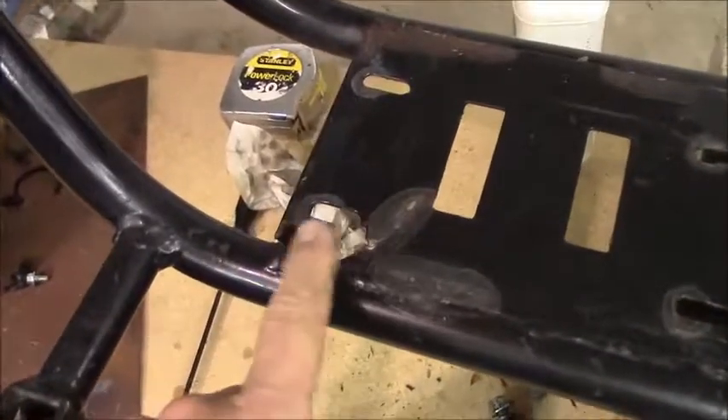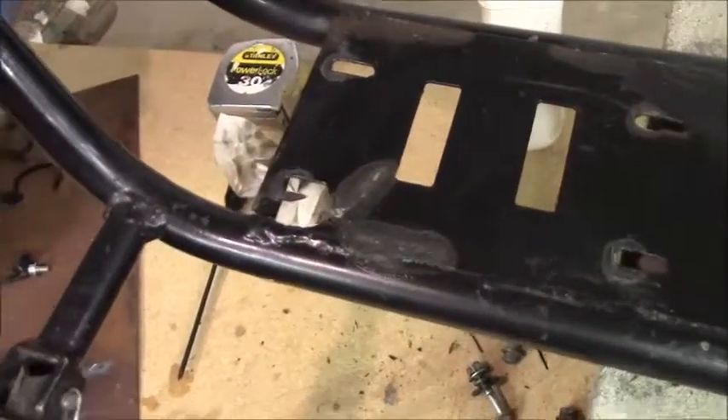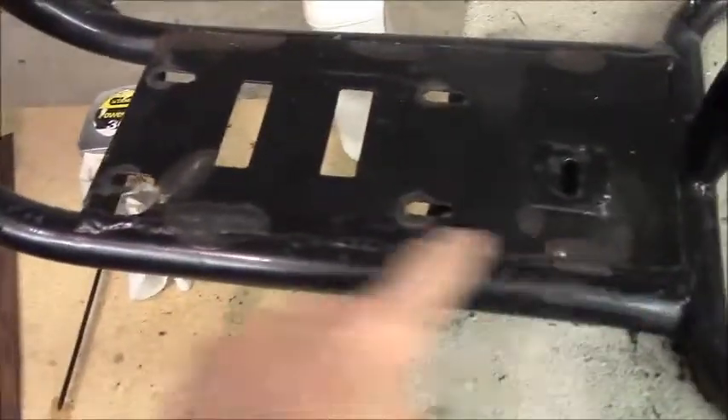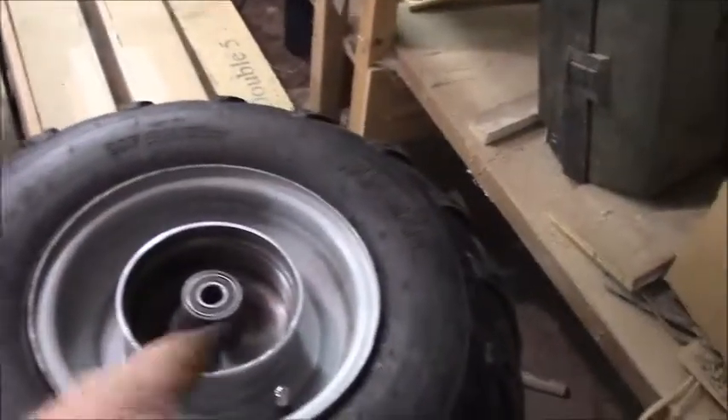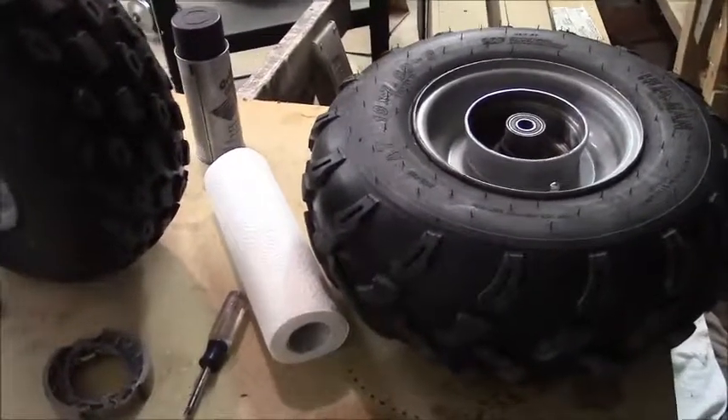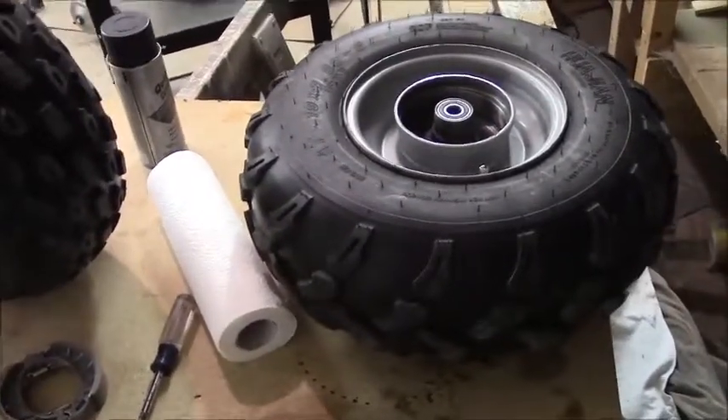She's all pulled apart. The engine is off. You can see the vibration has torn this mounting bracket up — this base plate for the motor. So I'm going to grind this out with the grinder, cut those welds, smooth them out, and get a brand new plate — probably twice as thick, maybe three sixteenths. I'll get the shop to bend the edge on this so it's like an angle iron. I pulled out the rear axle, sanded the inside of the brake drums, cleaned it all out, cleaned the brake shoes off and sanded them. If they keep squealing I'm going to change them for a better brand of brake shoes with the slotted design.